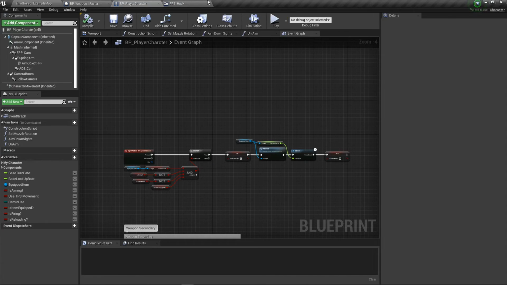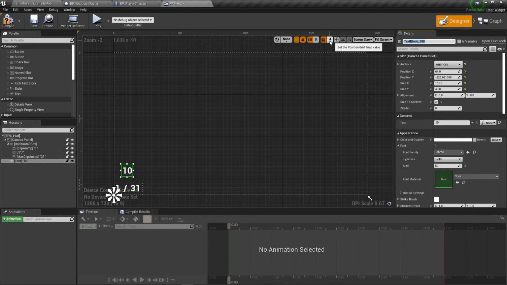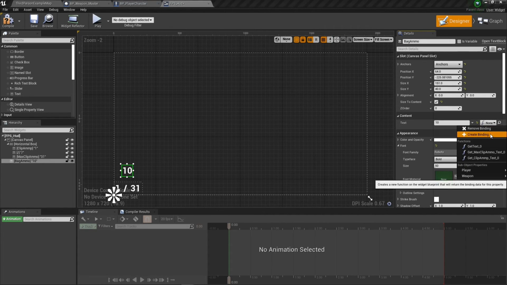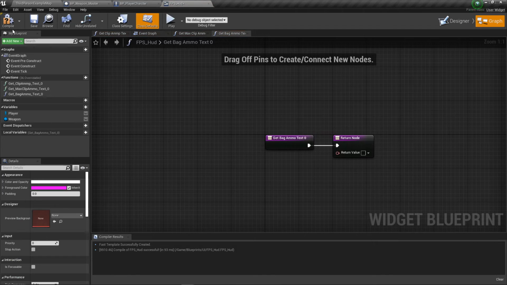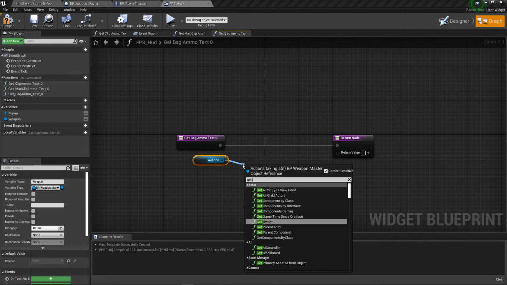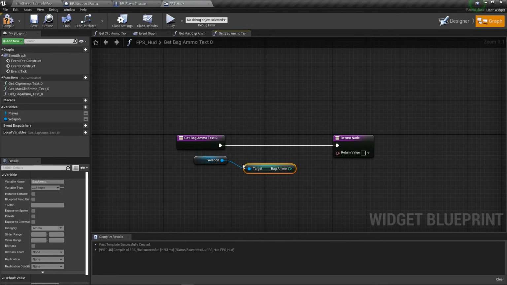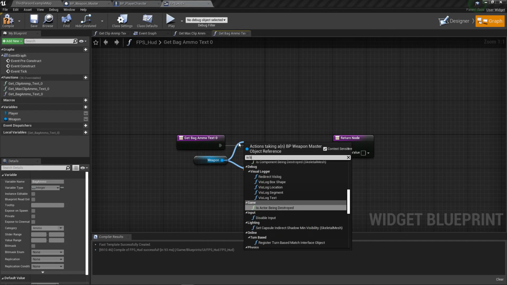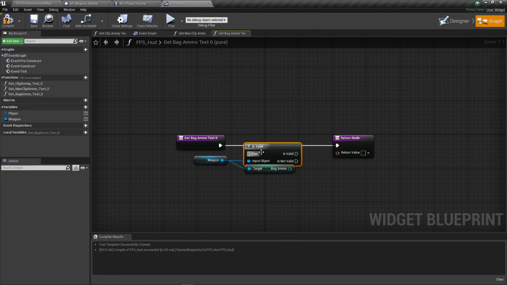Here, I'm just gonna delete that and create that again because I just want this to be bag ammo. And then there we go. And then all I'm going to do here, get the weapon, also is valid. And then, of course, same old, same old.